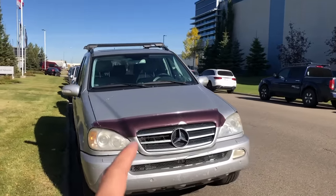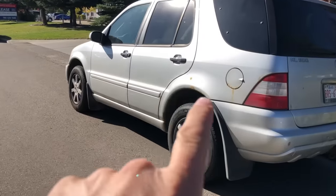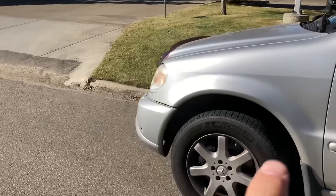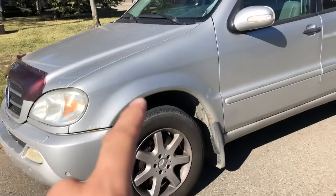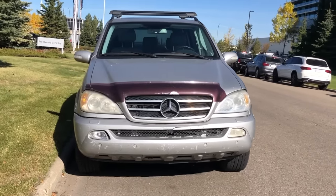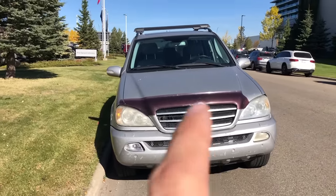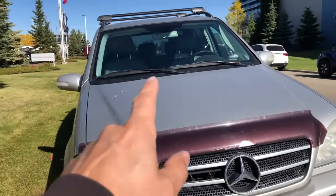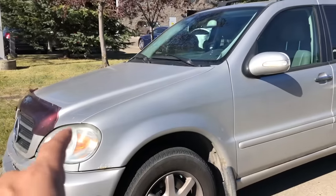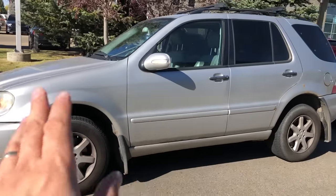We enjoyed ours thoroughly — we had the ML500 with the V8 and had lots of great power, but it did start to show some problems. You had transfer case issues, transmission sticking in gear, and they rust like a sieve. You had power door lock issues, sunroof coming off the rail, O2 sensors, crankshaft sensor, misfires from clogged catalytic converters, mass airflow sensors, and ignition coils were always a problem. Power steering lines and hoses leaked, the plastic was very fragile inside and out — ashtrays and cup holders would start crumbling apart in your hands. Fuel pump, water pump — troubles all the way from end to end.